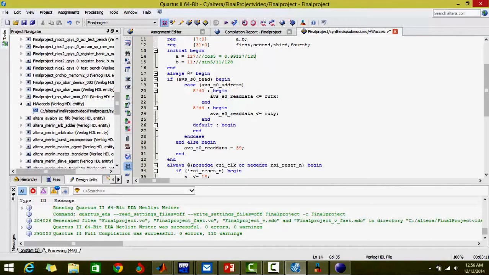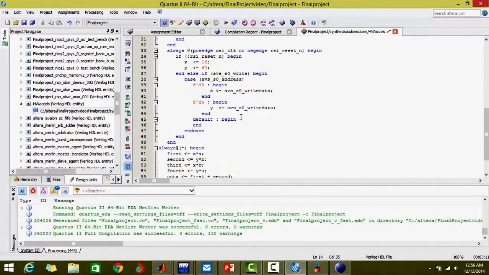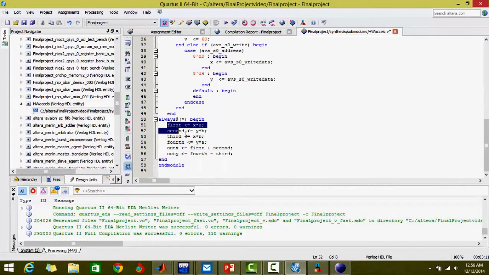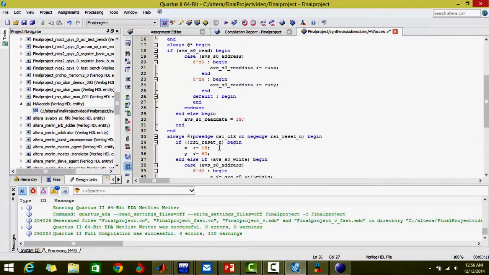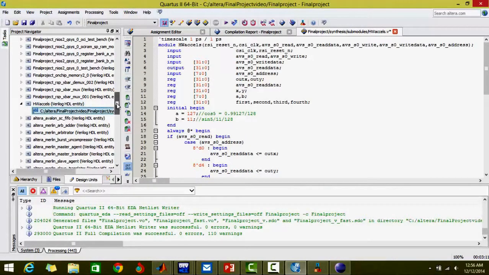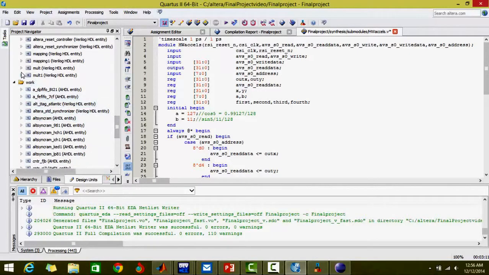Now this is the output that I am giving, the transformed values of my coordinates. Here, this is basically what I do in this hardware accelerator. This is matrix multiplication and then they are added. This was my first hardware accelerator component.